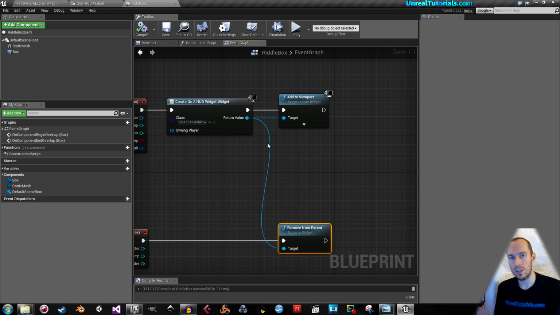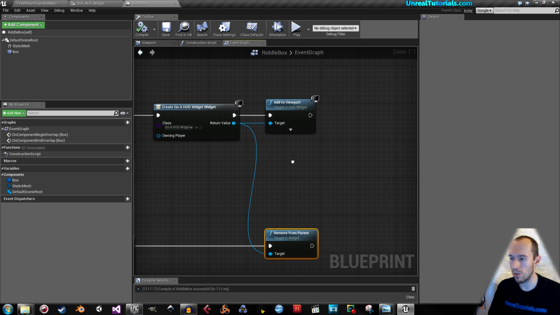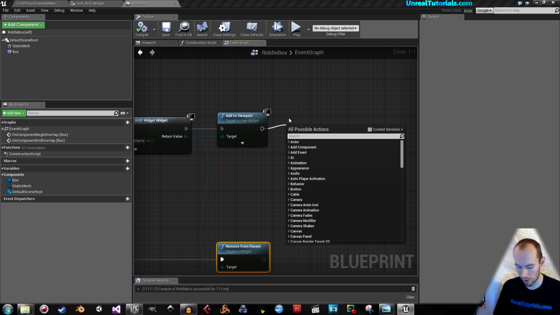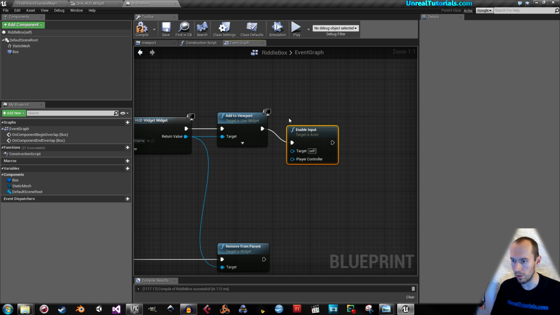So when you enter it, you want to enable input so you can press the keys. That's the next step. So drag this out and search for enable input.